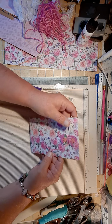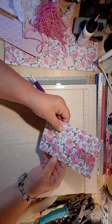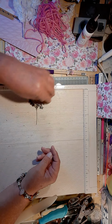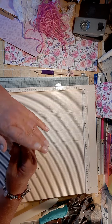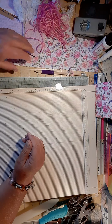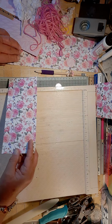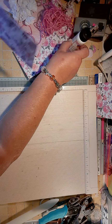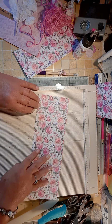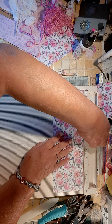Then you've got one envelope like so. That's cute. So that's one envelope. Put the pin back in there. And I've got another piece of paper. This is a smaller one. Let's see what this piece is. I don't know. This is just all bits of what was in my box.